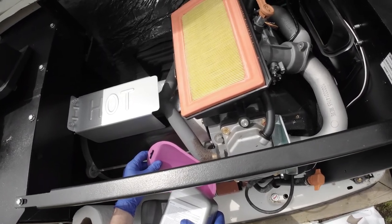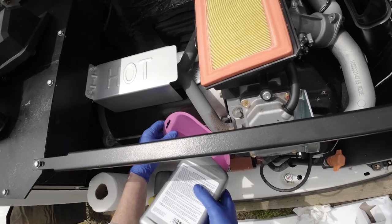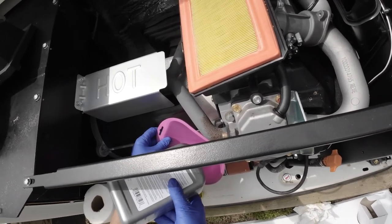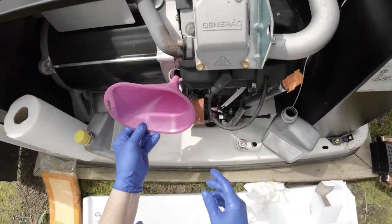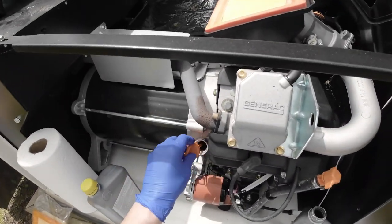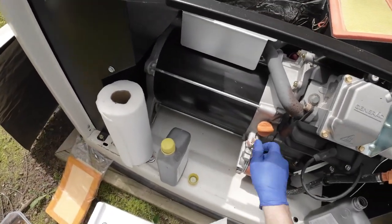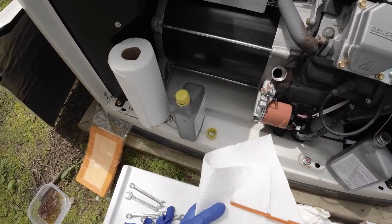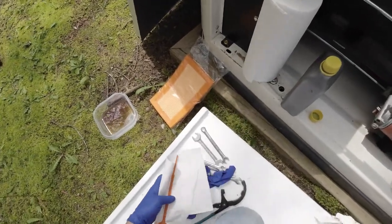Nice and slow. Okay, there's 1 quart. So I like to check it just to make sure. Okay, you can see that. Here's the full. We're still at the very bottom. So I'm going to keep adding.